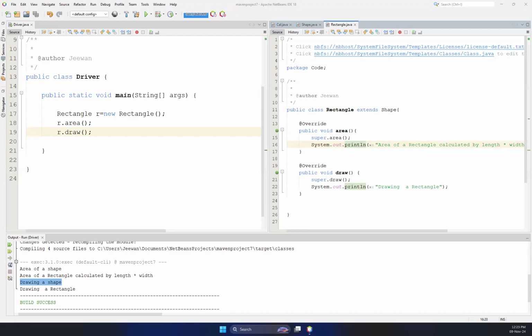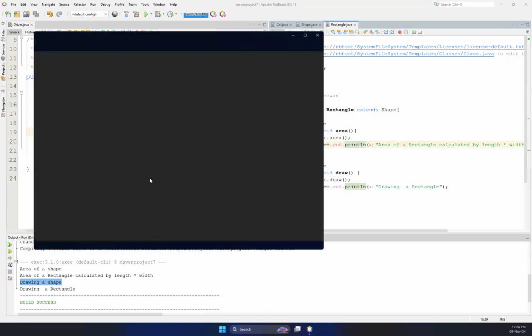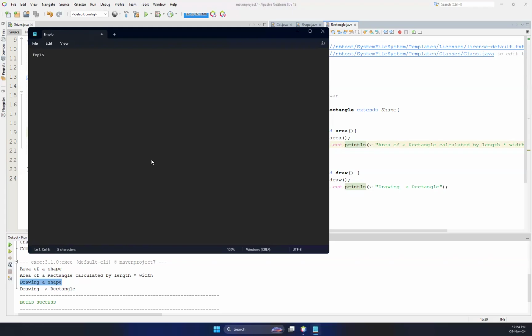Then you need to have an Employee class. You need to have whatever attributes you want to have. Then you need to have full-time employee, part-time employee, and temporary employee.